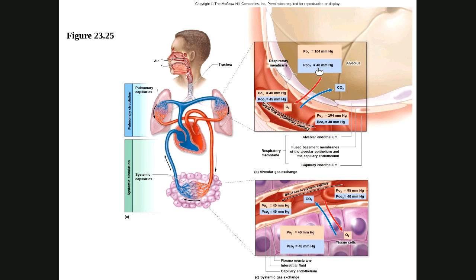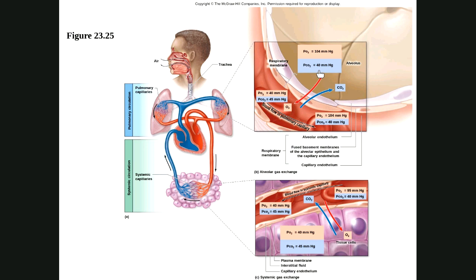So if PO2 is highest in the lungs, in this example, and PCO2 is the lowest in the lungs in this example, well, then that means we're going to move oxygen into the bloodstream, and then CO2 out of the bloodstream, right? Eventually we're going to end up giving that oxygen to the cells, and the CO2 is going to be formed, and we're going to take it from the cells. So that's going to be part of our systemic gas exchange. Let's not get ahead of ourselves. But that's kind of the whole goal. So first off, our first note, at lungs, PO2 is highest, PCO2 is lowest.